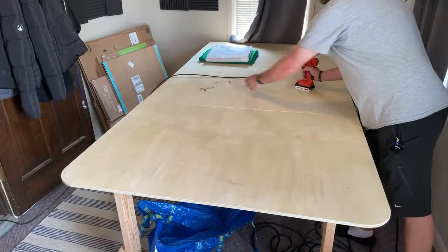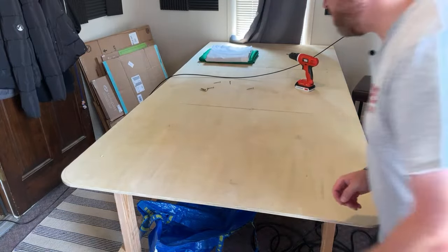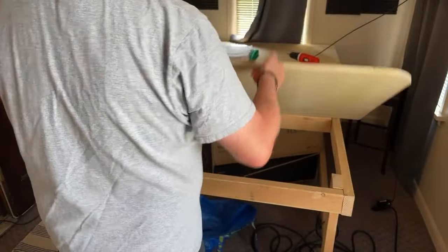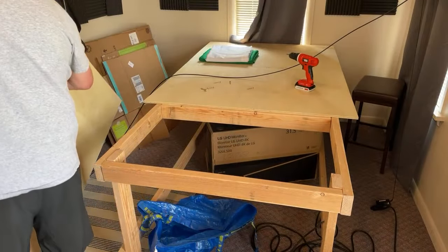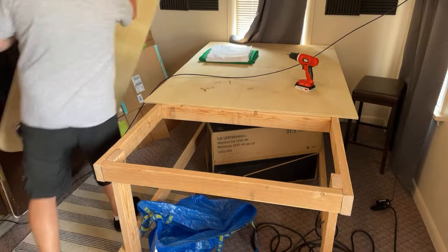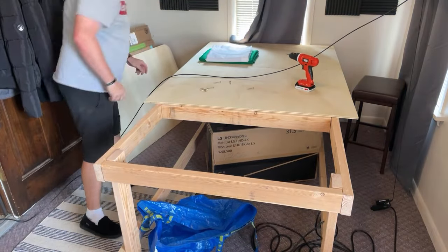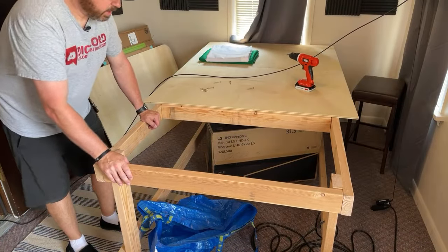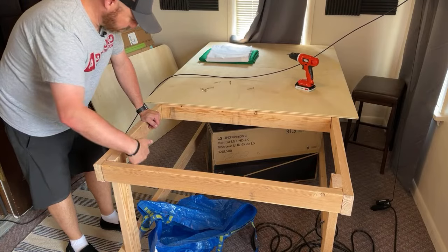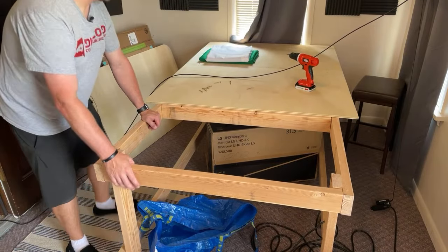Okay. So let's see if the camera will see this. Oh yeah. We'll reveal my fine craftsmanship. So it's just a basic setup, but I could have done like crossbars maybe this way, or I think this way would have prevented more of the rocking.